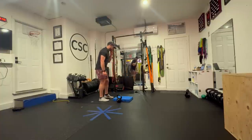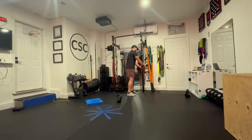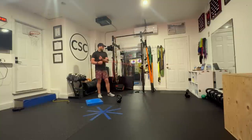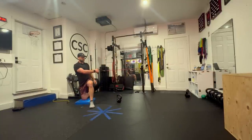The third one is a rowing pattern. So, use a different band for this. I'll go back to that red one that I didn't like the other time. I'm pretty sure I'll like it here. So for this drill, I want to have my inside leg up. The band is coming from the side of me, and I'm rowing in. It's a rotational row. So I'm letting it kind of turn me, pulling it into kind of my upper abs, and then rotating.